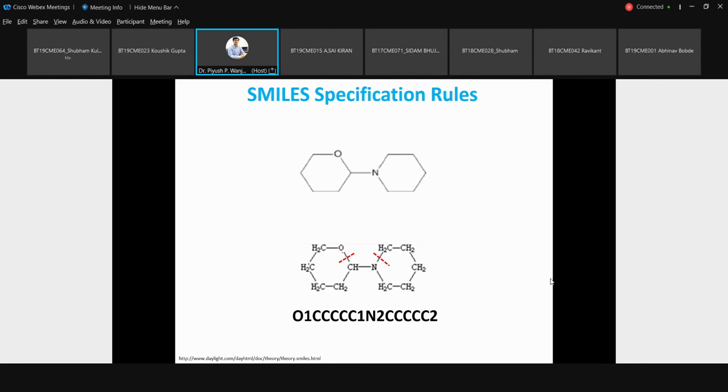And then again, you just start. If you are given this oxygen number 1, O1, it is being eventually attached to this C1, so it has ended here. Then this carbon is attached to this nitrogen, which you have given number 2, and this nitrogen will go from C, C, C, C, and ultimately it will come to this bond, the second bond you have written, so C2. So observe the connections and how they have joined with each other. So C1 is connected to N2.